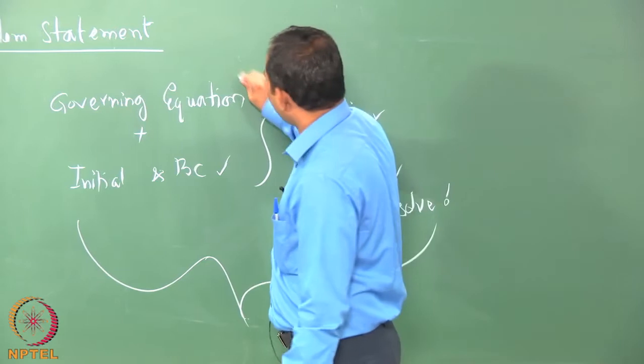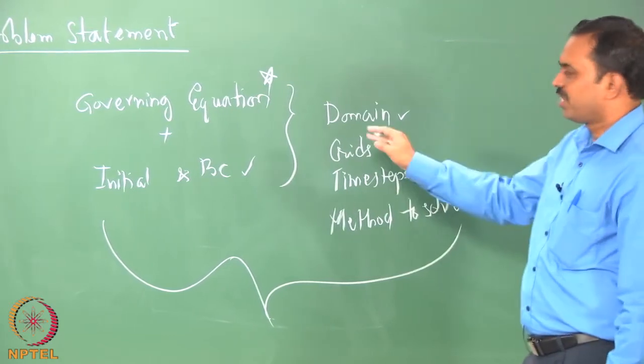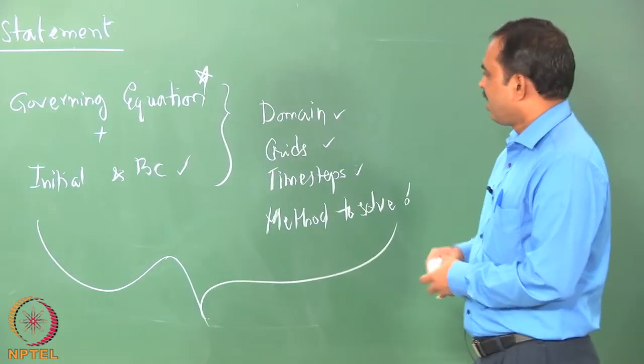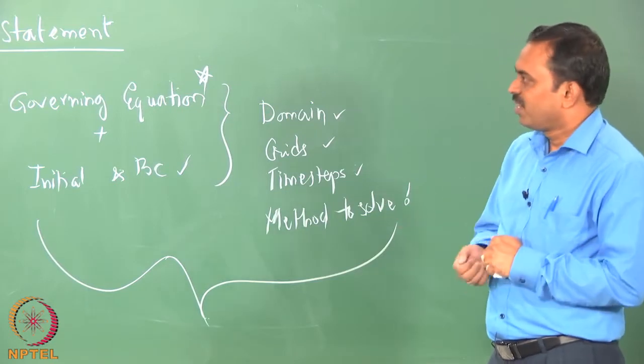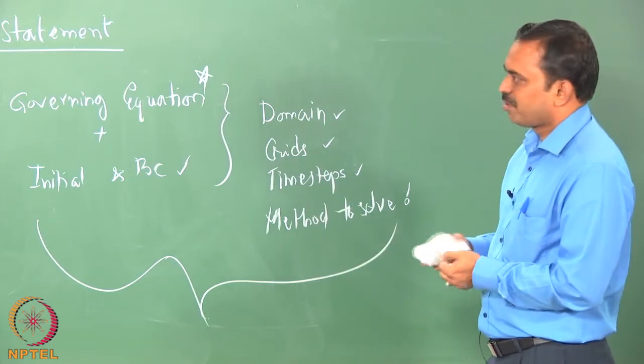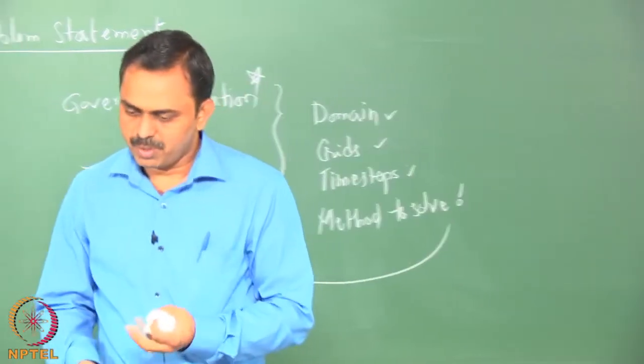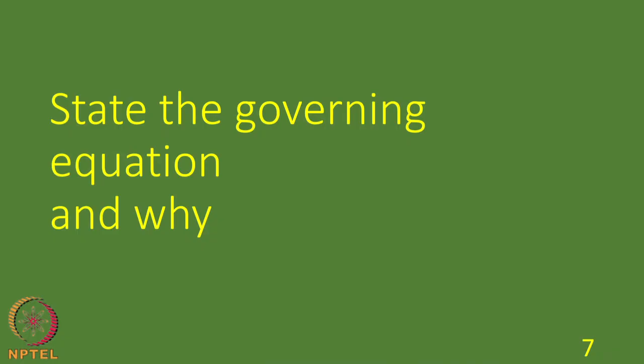So, we now need to get this understood, because unless the governing equation is very clear to us, we cannot go about finding how a welding software is doing this thermal analysis for us, or how we are able to understand how the thermal profile is evolving. So, the governing equation is to be clarified. How does it come about? We will try to derive it in a very simple manner. The governing equation is something that we need to remember, very often, with a name. Then we can look up how it looks for a given coordinate system. We do not have to memorize how it looks for every coordinate system.